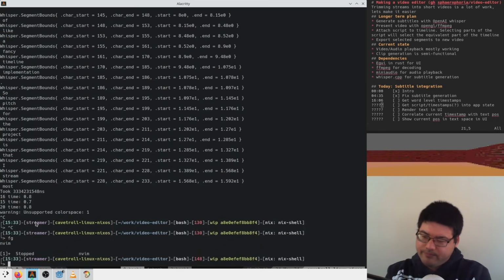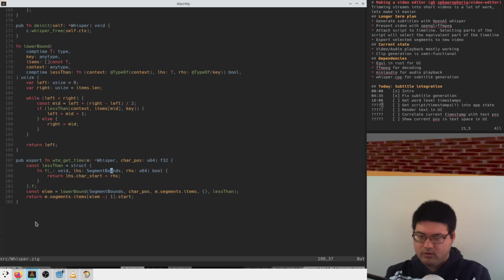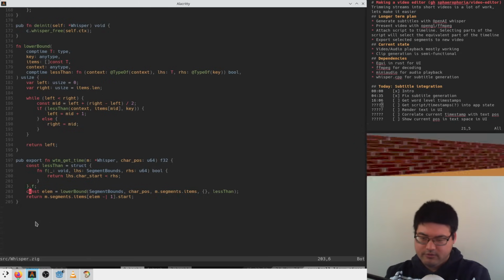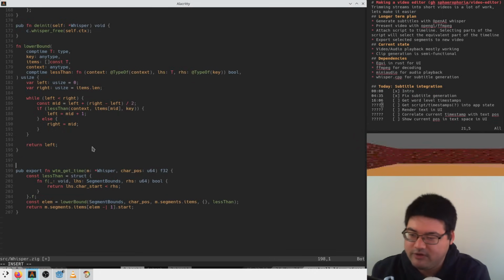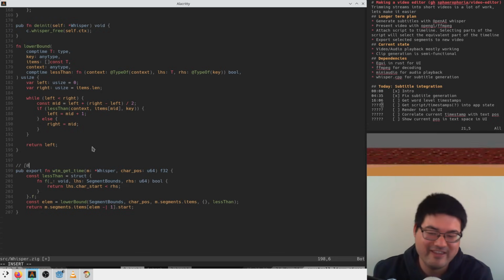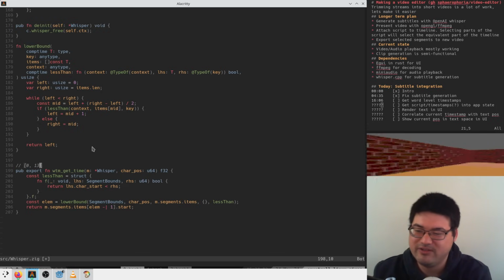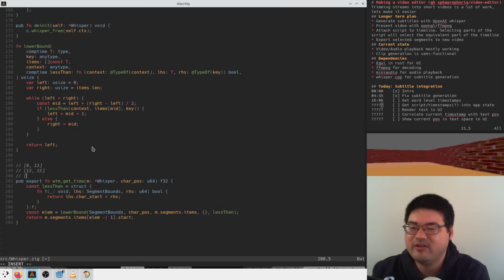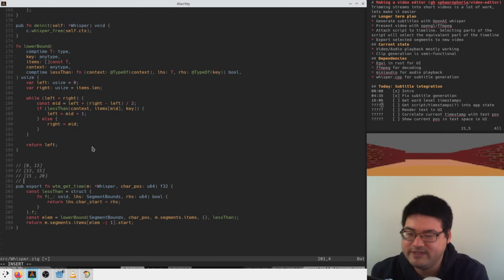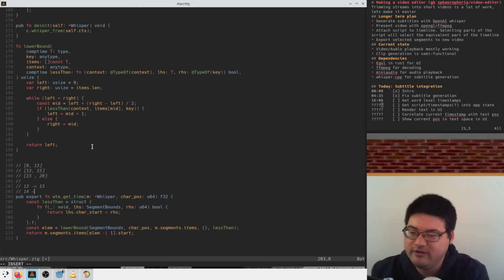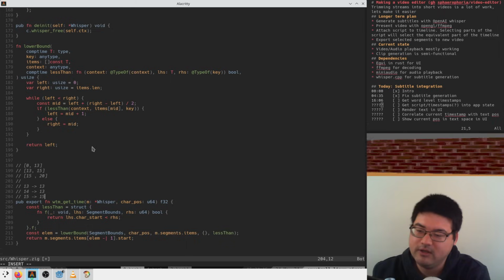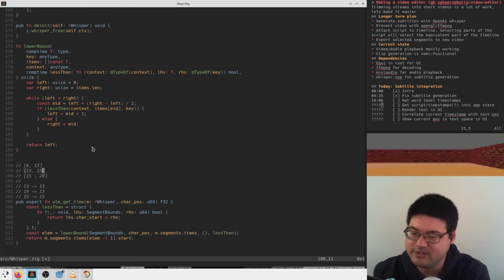No, this isn't what I want either. Upper bound? Do I just want upper bound? What's the function supposed to do? I'm actually not even sure. Let's think that through. So you have segment 0 to 13, 13 to 15, 15 to 20. If I say 13, I want it to give me 13. If I say 14, I want it to give me 13. If I say 15, I want this to give index 1, index 1, index 2. So what are my conditions there?